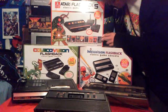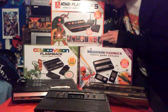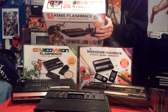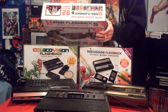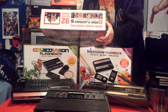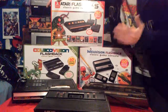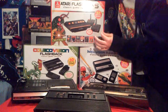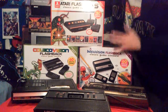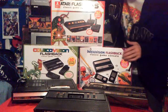A lot of these new additions I have not played, and there are a couple new homebrew games on there. There's a very simple homebrew game. I don't know if it's listed, these are the official releases, but it was something as simple as a dodge game, where you're this little pixel going around the screen dodging a lot of other pixels, and you just don't want to run into them. Super addicting. So I'm glad I picked this up.